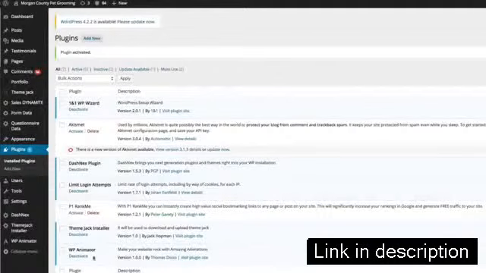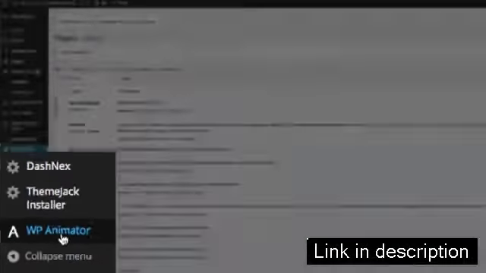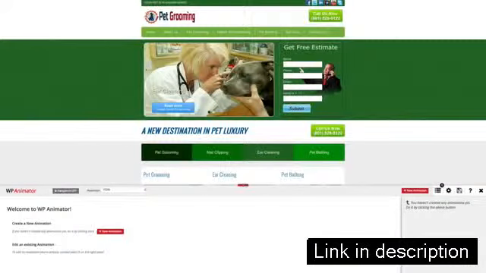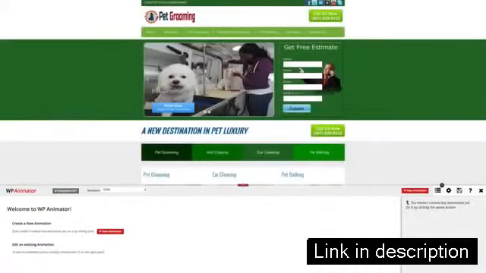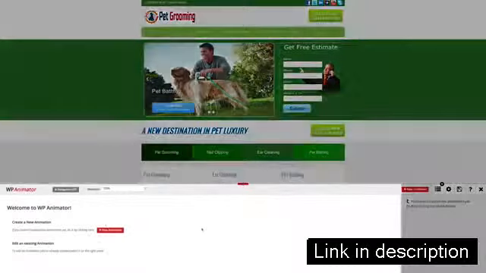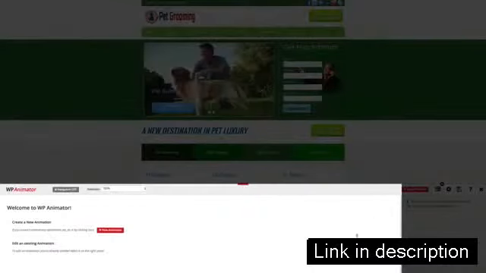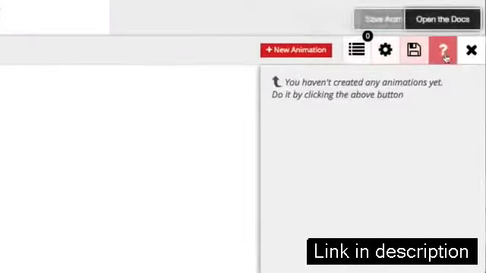The first thing we're going to do is click on the WP Animator tab in the left-hand sidebar. In just a moment, your website will appear on the screen, and at the bottom will be the WP Animator toolbox. To adjust the size of the toolbox, simply grab the red box, and you can move it up or down. To the left-hand side will be your animation control settings, and the right-hand side will be your project control settings, which consist of a handful of tabs.